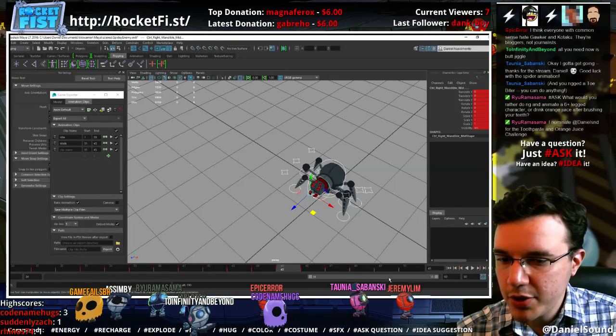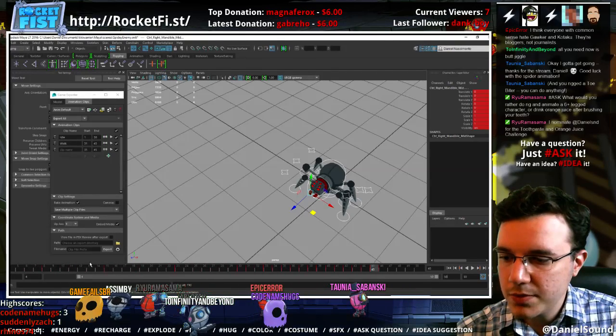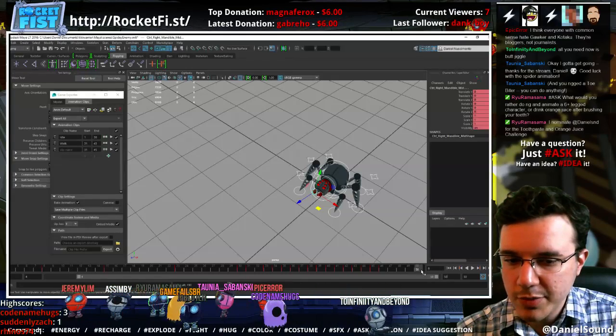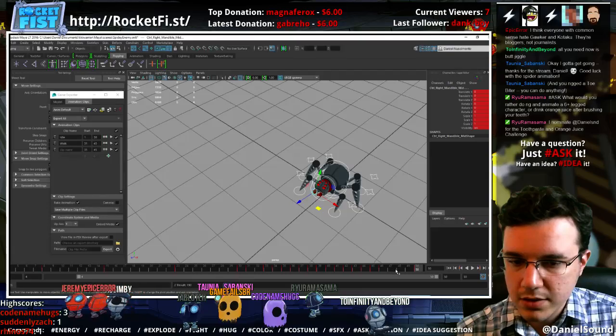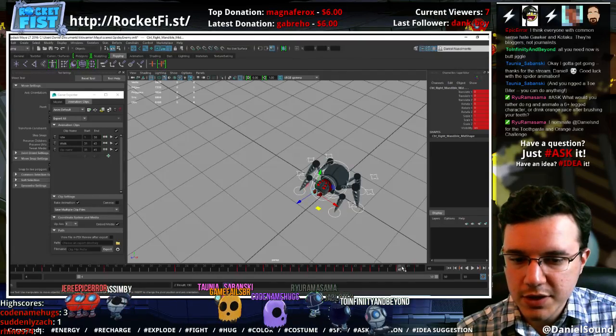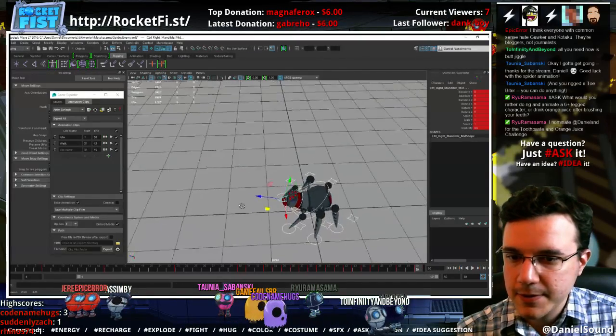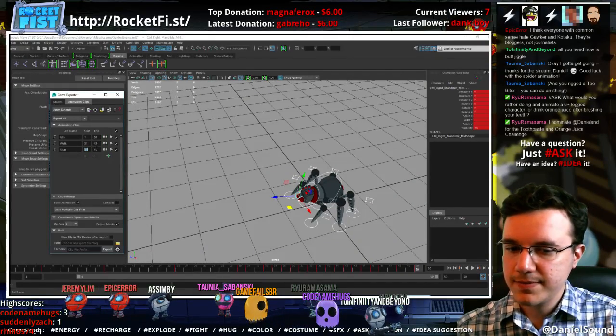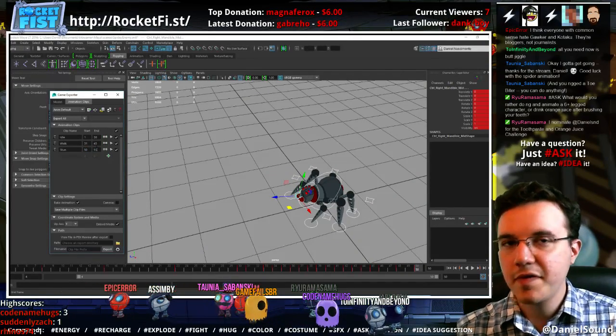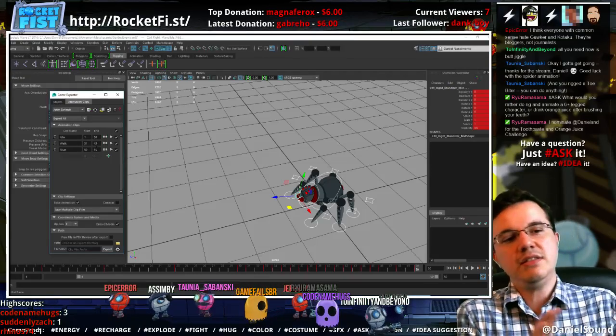I'm gonna copy over for the stun a frame from the idle. So the middle frame from the idle, this frame I'm gonna copy over for the stun. Put another of the same over here on 48. So stun 50, 55.